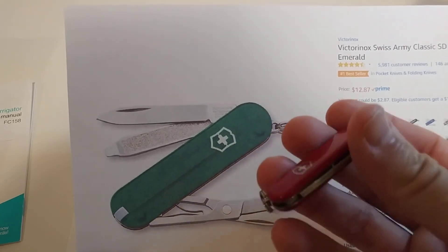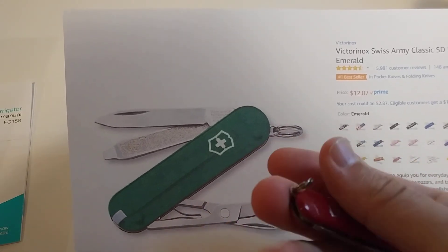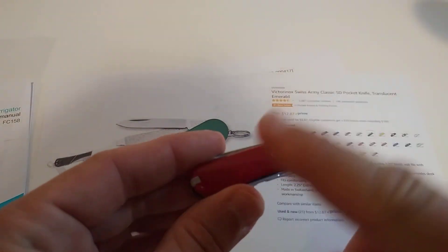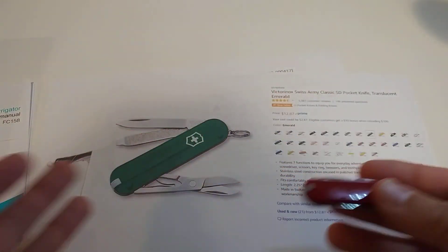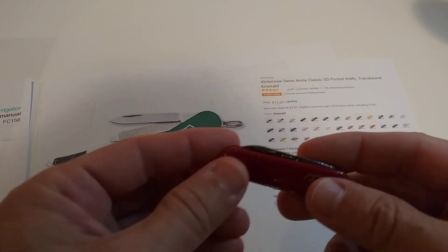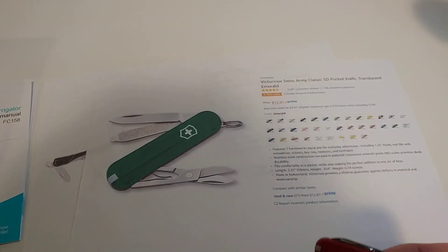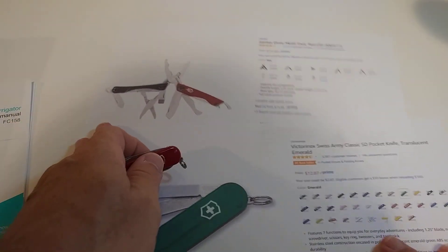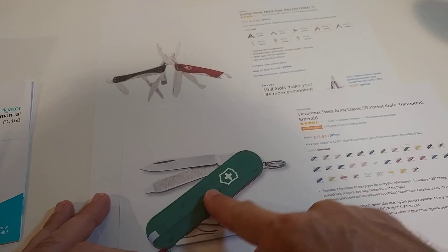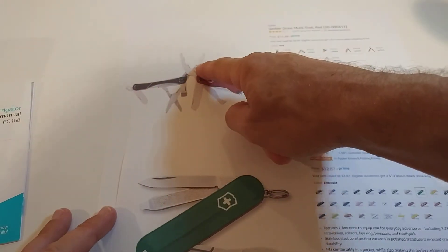There are fancier versions too — transparent or semi-transparent. I had a transparent one with my name on it, but at the airport security took it away because I forgot it in my pants. It's ridiculous with such a small knife, but that's what happened. Anyway, I'm comparing these two things because the price is really similar.